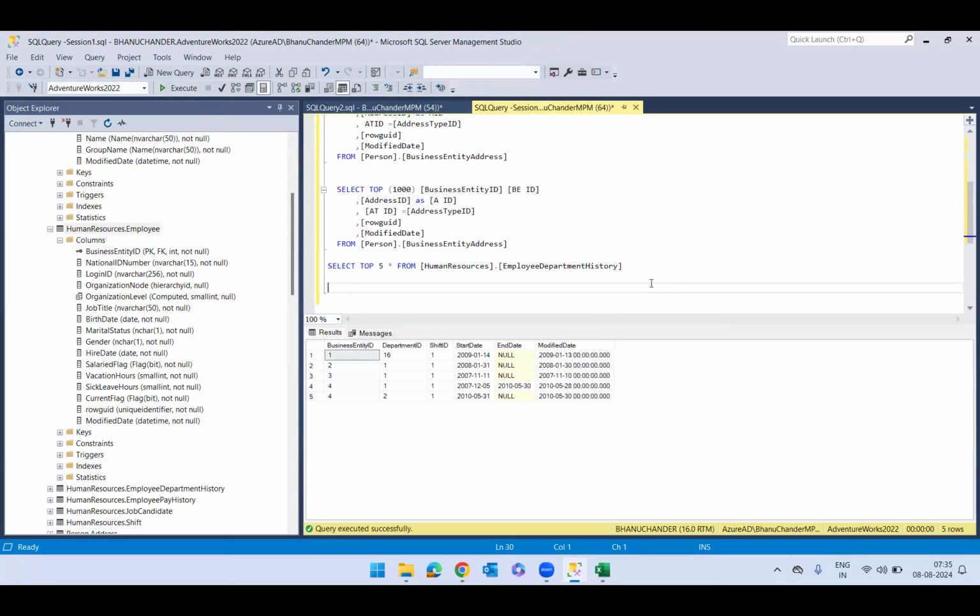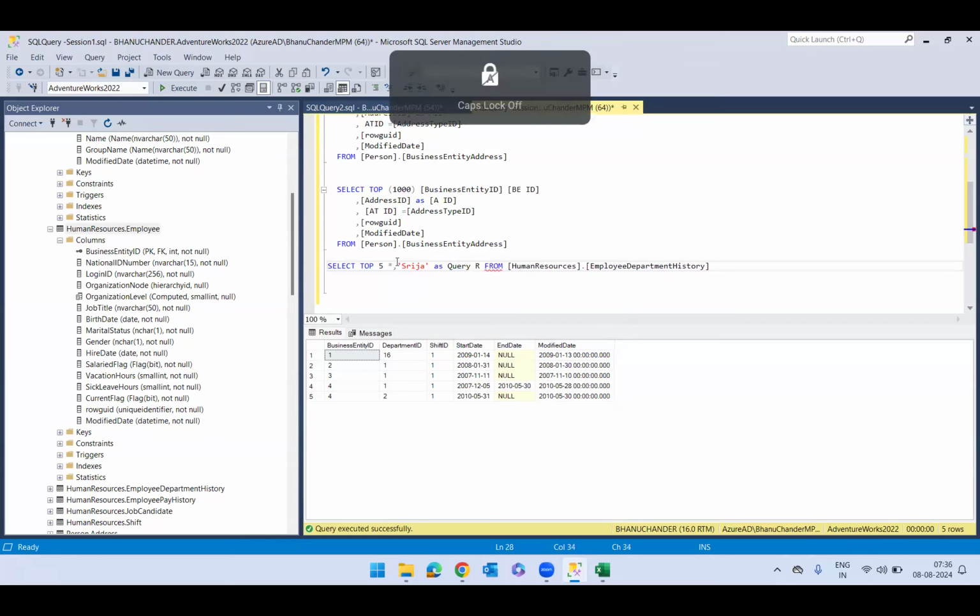With all these columns, I wanted to add another column only while seeing, not in the exact table. For example, for this table, I wanted to give author, or query run by. This query was run by me, so I wanted to add this column at the last. Then I can say comma, because columns are separated with comma. Then I would write the value inside, that is Shrija, as query run by. But guys, tell me, will I get any error here? Or what should be done without getting the error?